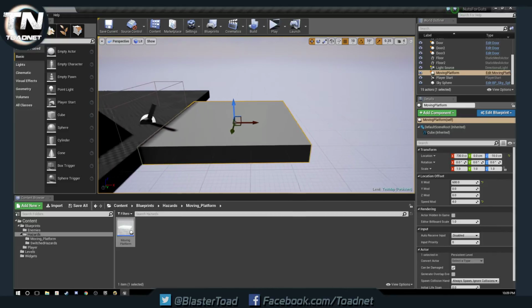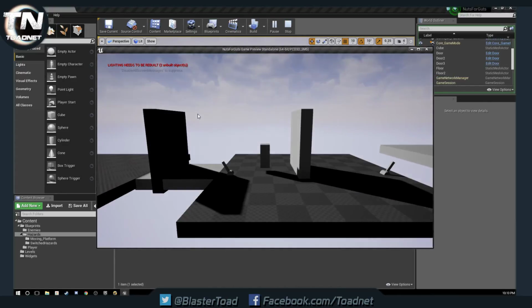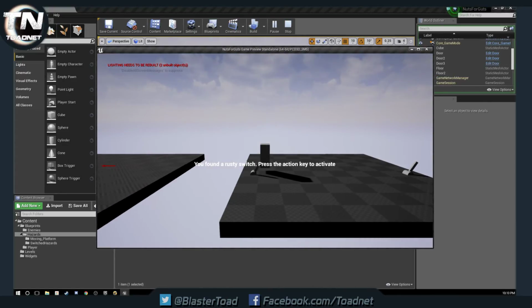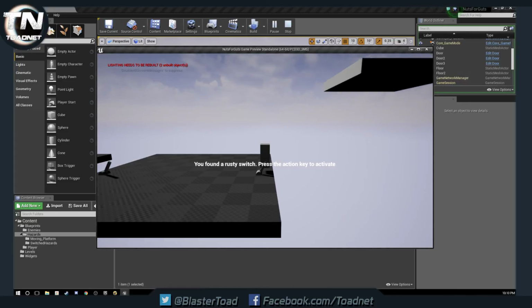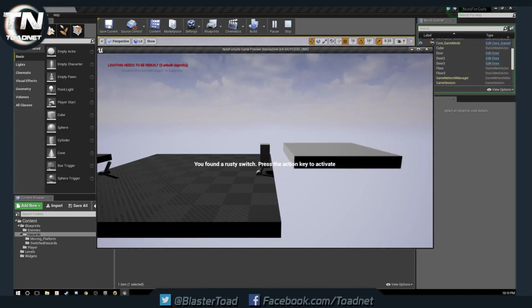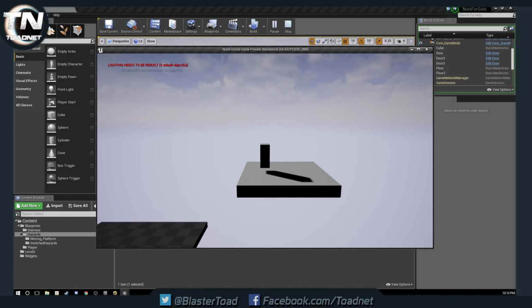Okay, so with this setup, if we come back out to our main level, we can have a platform that moves side to side. We could change our location offsets here that we have to go, say, up 900, or no, not 9,000, 900 units. For some reason, I like those extra zeros. And now, all of a sudden, we have an elevator. Oh, an elevator that's going up and over.